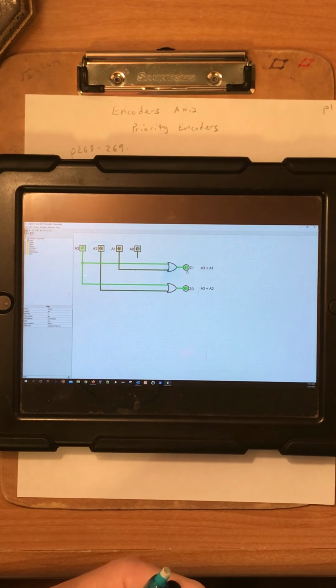Useful for interrupts in computer hardware. The CPU can look at a binary value to tell which device is signaling.